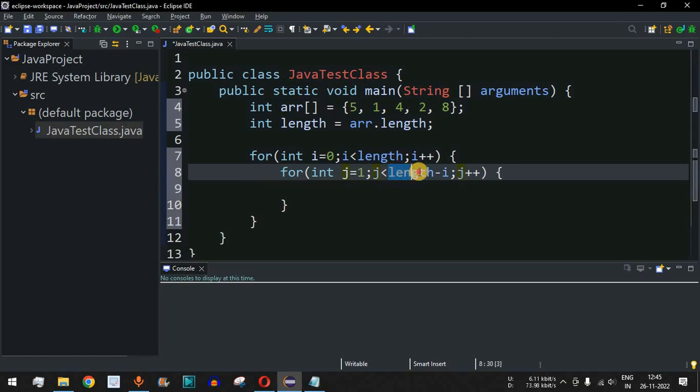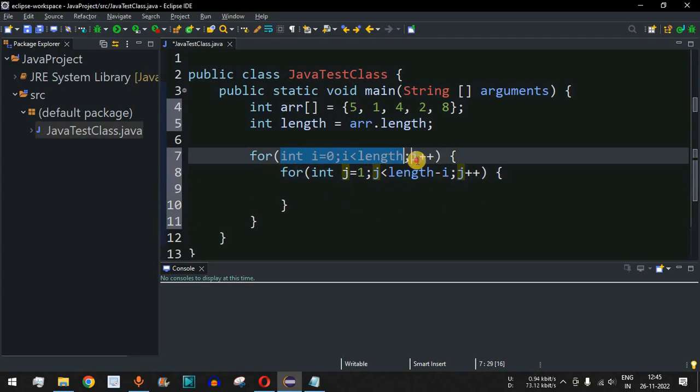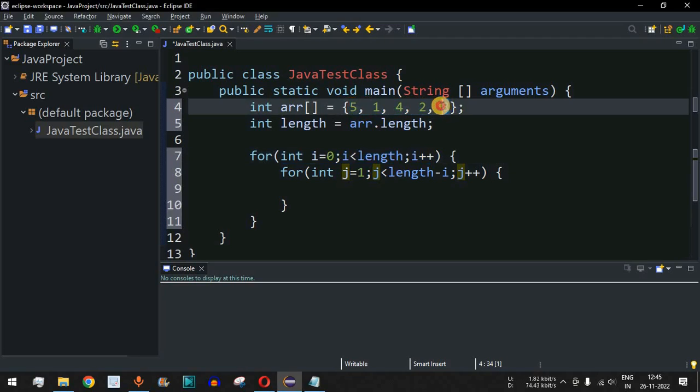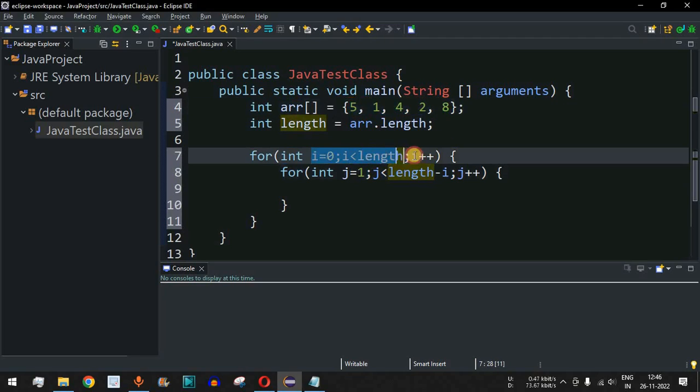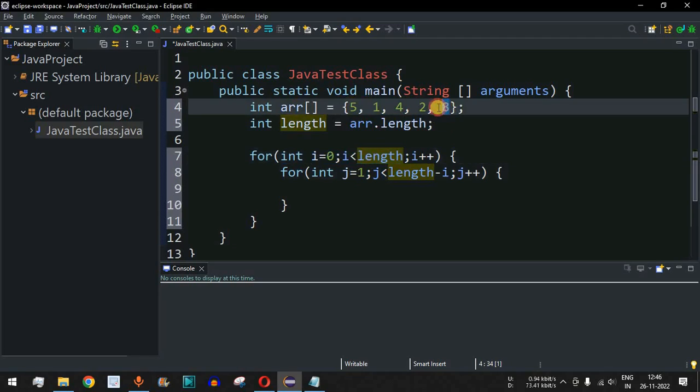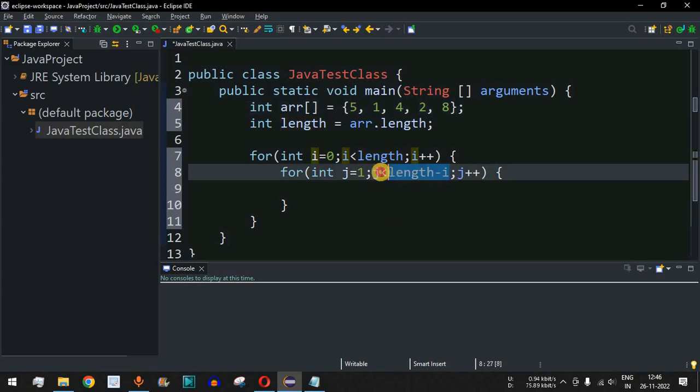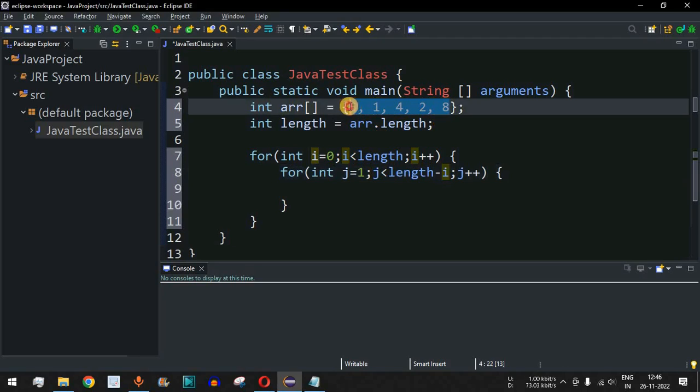Now guys, why do we need length minus i over here? That's because after the first iteration of the outer loop, what will happen is, we will have the highest element at the end of the array over here. So in the second iteration, we don't want that last integer to be taken in order to compare with the other elements, or else it will result in a non-optimized code over here, and that is why we are limiting the index of the j up to which it should go whenever we are traversing the array of elements over here.